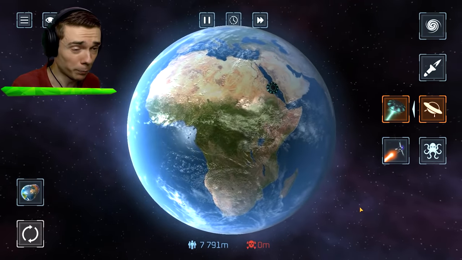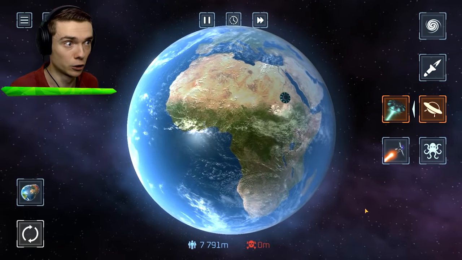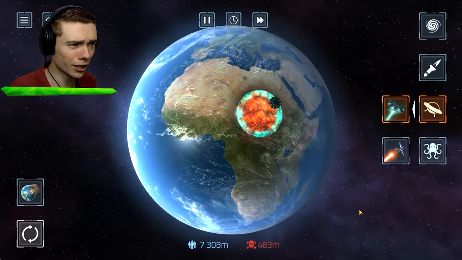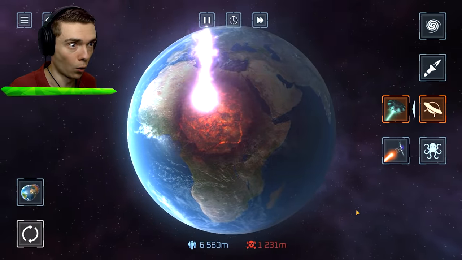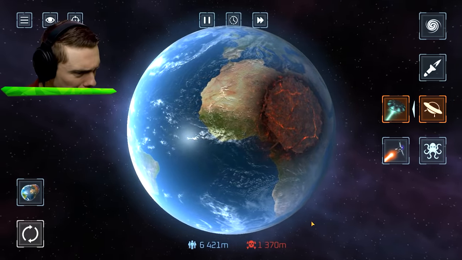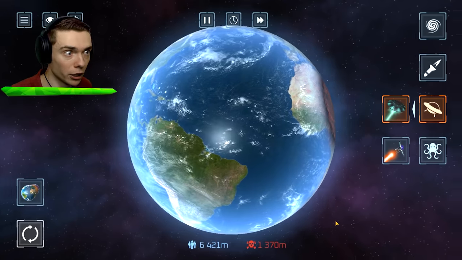We will go back to the alien planet because we gotta unlock some super weapons. But let's see if this works. Alright, it works on Africa. Whoa. That worked a lot. We destroyed 1 million people. No, wait, excuse me. 1,000 million. 1 billion. Wow, that's a lot.